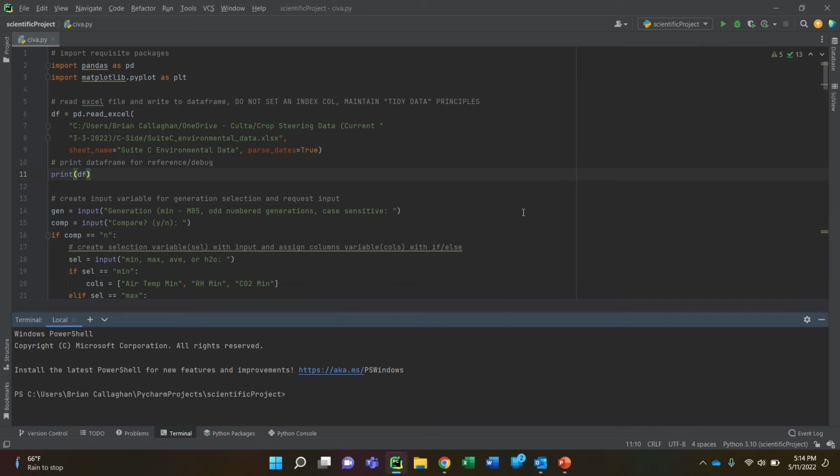In Suite C, the cultivation team keeps a handwritten log of the environmental data from the gPod units in the hallway. I take that data roughly weekly and compile it into a spreadsheet that this program queries to present the data in a graphical format in a way that PRIVA would.